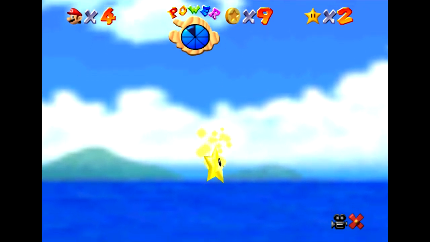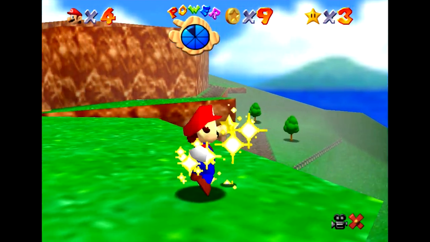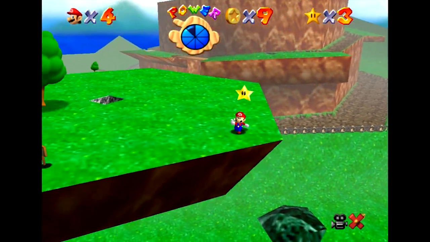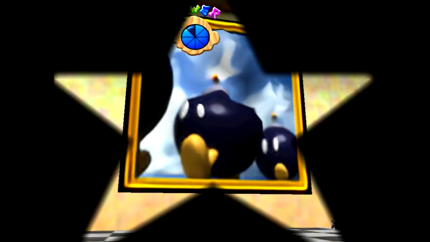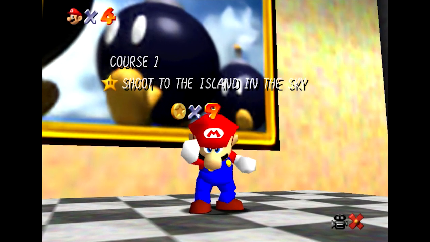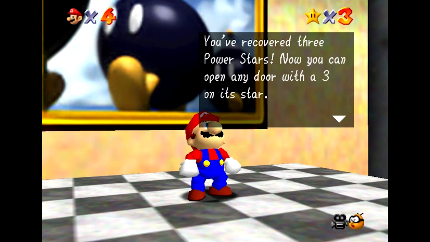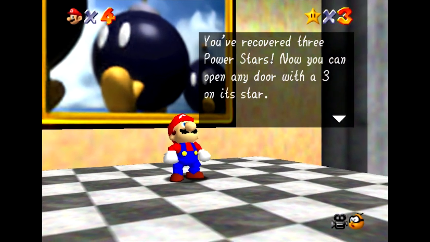What have we got here? We've got a star! Just like in Mario Party. Oh, that's why Mario Party has stars. Because Super Mario 64 has stars, so it's a Mario thing. Honestly, I should have pieced that together way sooner.